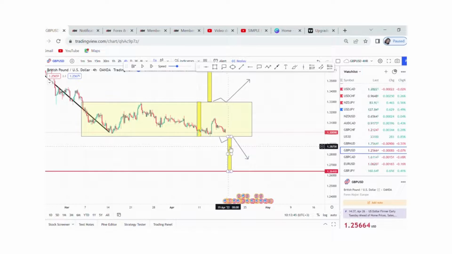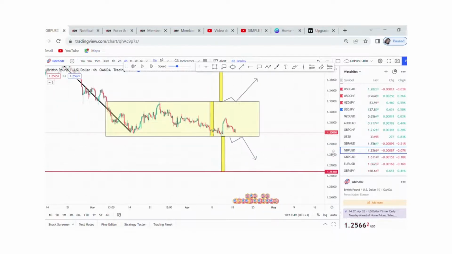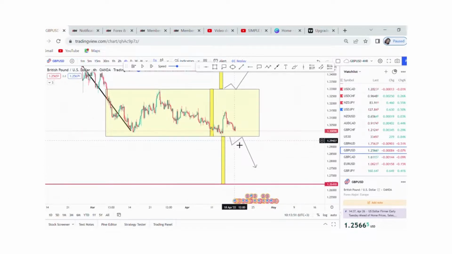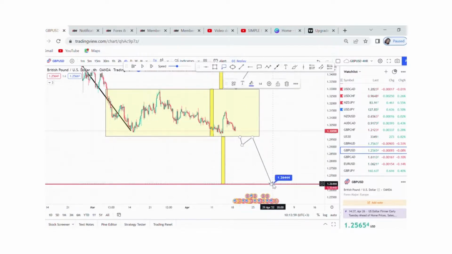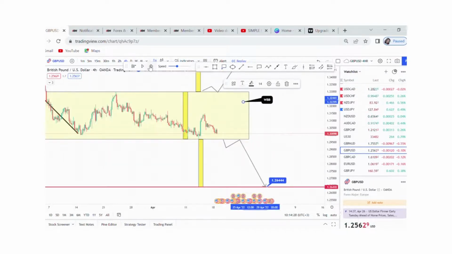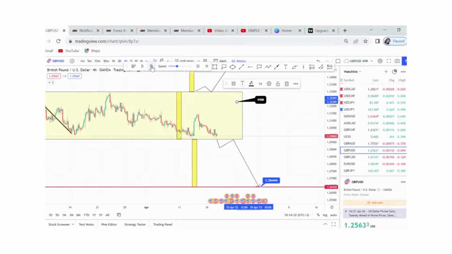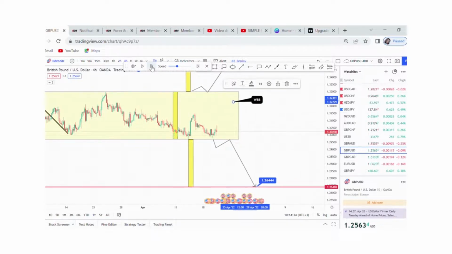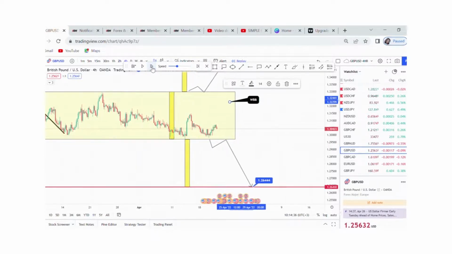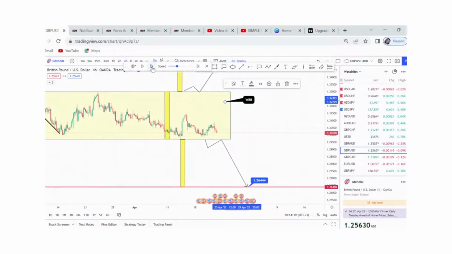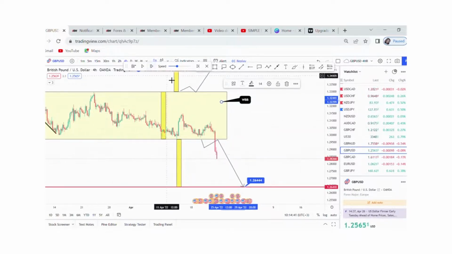So you can wait for a retest of the box, or you can enter immediately the box has broken. If the market breaks, that's our TP. If the market breaks on the upward, that's our TP. So you're waiting all these hours, you're putting in hours. Remember, you're not getting involved because the box has not broken. And immediately the box broke. You see here, this candle, this big candle.